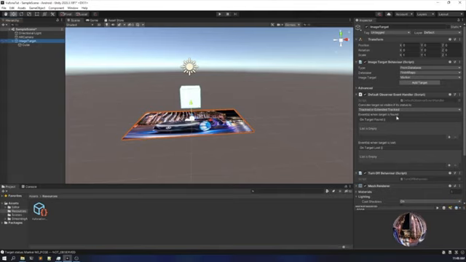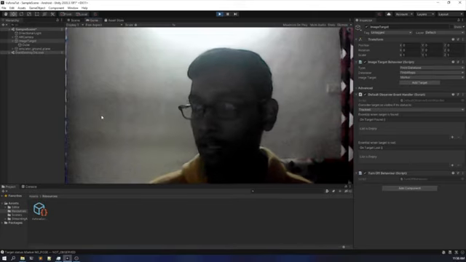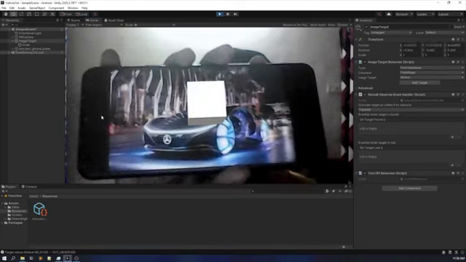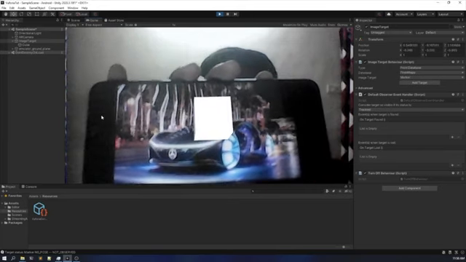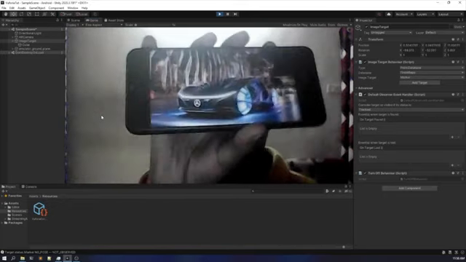Click on image target. Then in the default observer event handler, you are seeing multiple options, that is tracked or extended tracked. So what I want you to do is select only tracked. What it would do is it won't have the feature of extended tracking. Let me show you by entering the play mode. Now just check it out in here. See, the cube is here, right? The cube is here. Now as soon as I remove it, the cube goes away, right?